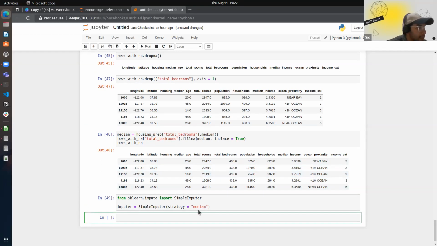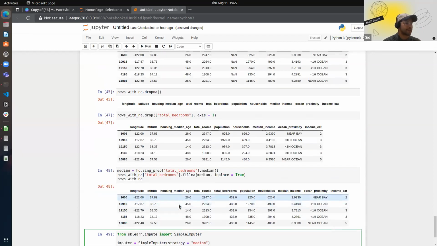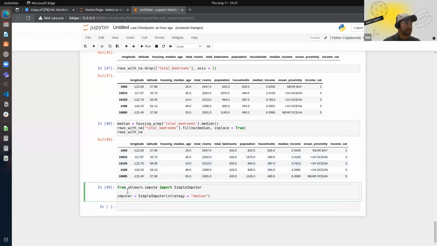The other thing we might want to do before we actually impute is separate our numerical columns, because you can't impute categorical columns with the median. So I'll get the numerical columns and call it housing num, from housing prep.